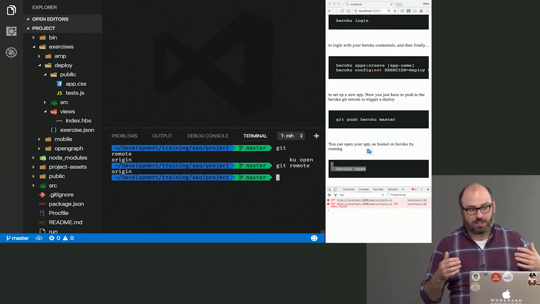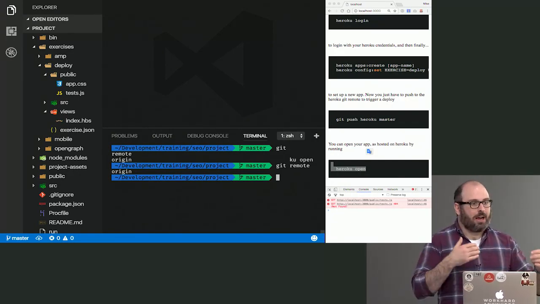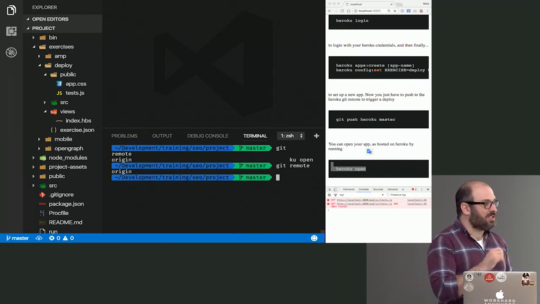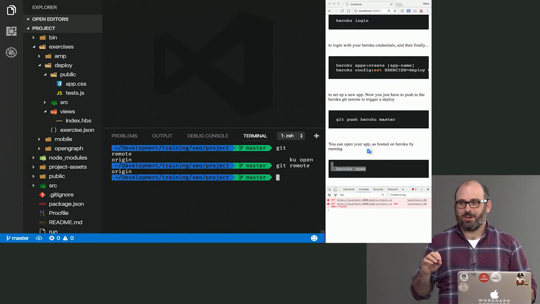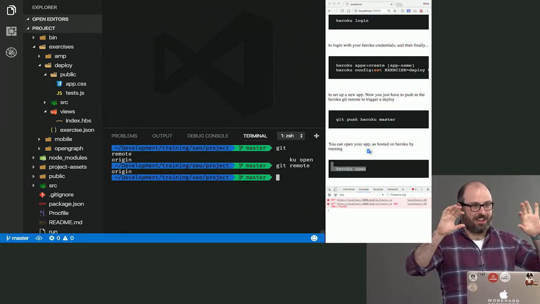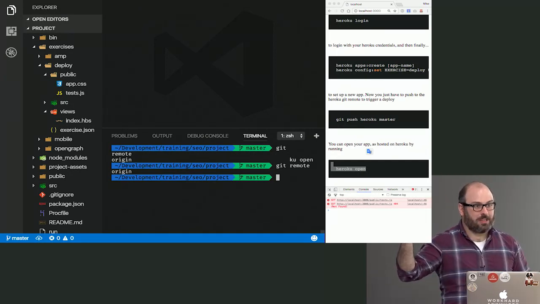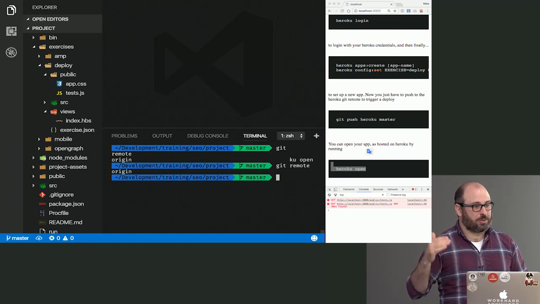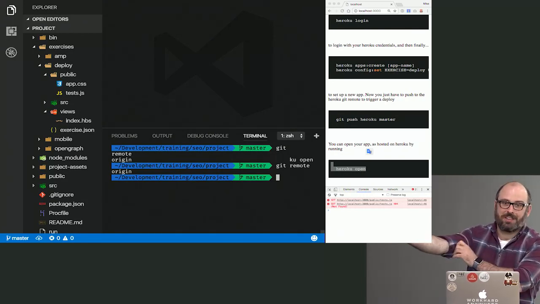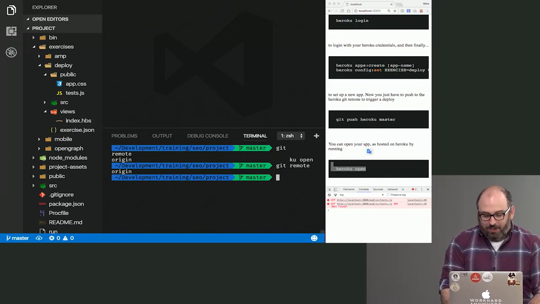Now I've already installed the toolbelt and I've already gone through the Heroku login step. Some people were a little bit surprised that you don't see your password as you type it in. This is for your safety, because you might notice that as soon as you hit enter, your email is left there in the terminal, and there's a file that has the history of all of your terminal commands. You wouldn't want your password to be in plain text in that log file for someone to find. That would be a super easy way to mess with someone's machine. So I'm already logged in.